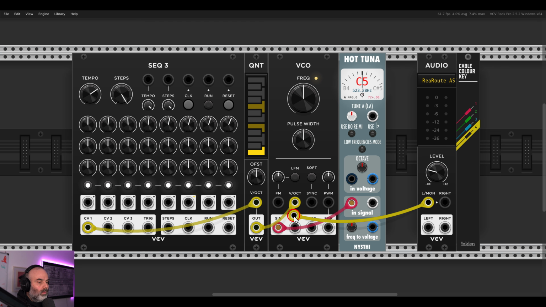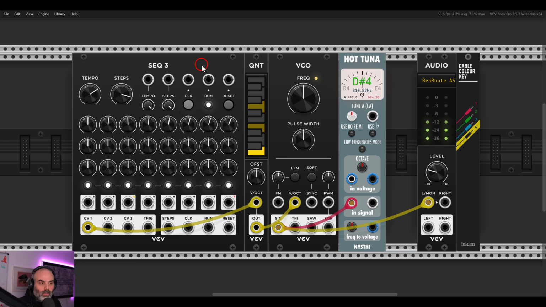And of course, we can also listen to the sequence, how it runs. Let's go with 7 steps, I don't know why. So now we have a sequence that will always output these 3 notes, in this case C, E, and G.